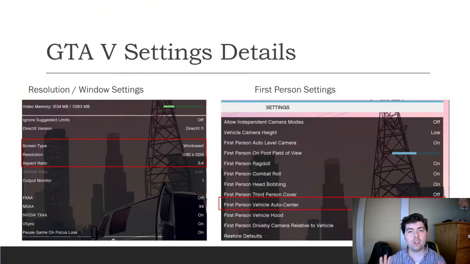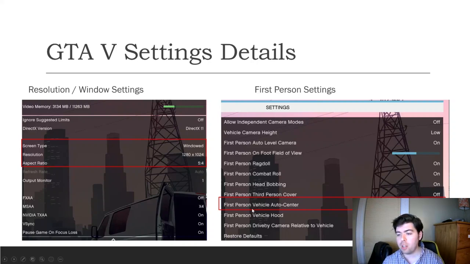Here are a few screenshots summarizing what I was showing you earlier. Make sure you're in windowed mode first. Don't do windowed frameless. It won't work. I don't know why. Just do windowed mode. Second, 5:4 aspect ratio. The reason why we're doing this is we're going to crop the sides, so we want to lose as little information as possible for the model. So we're picking an aspect ratio that's as close to 1:1 as possible, and 5:4 is the closest thing I could find that was in GTA 5.